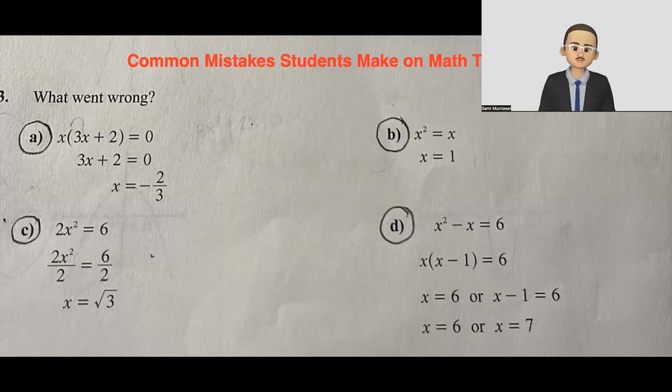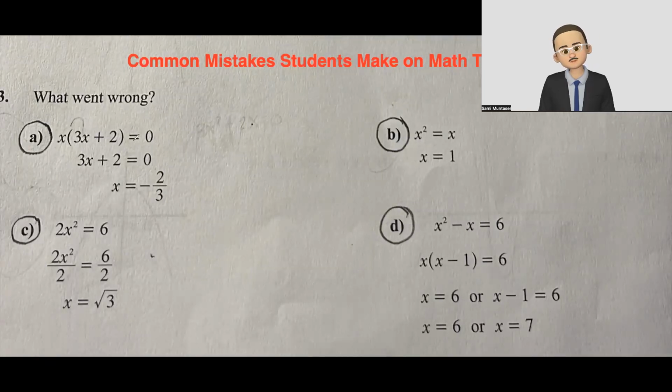Today I'm going to show you some mistakes that students make on their tests or assignments. So in A, B, C, the mistake they make is they lose half of the answer. They answer half of the question basically, but the last one, they're totally wrong. Indeed, they'll be totally wrong. So let's see why they make these mistakes.